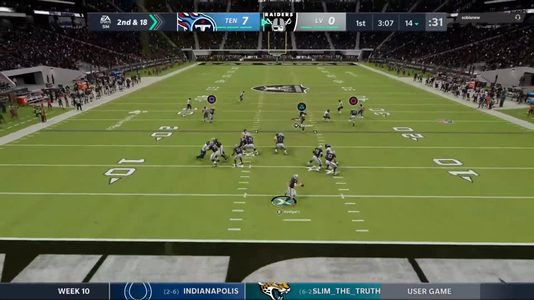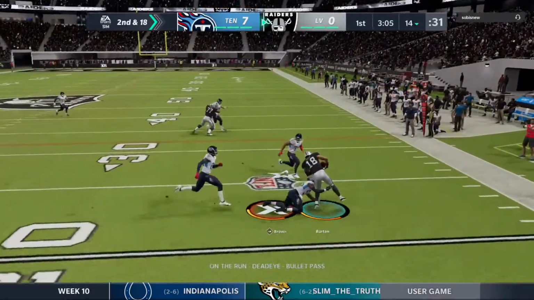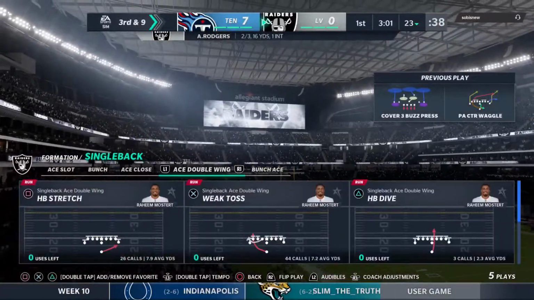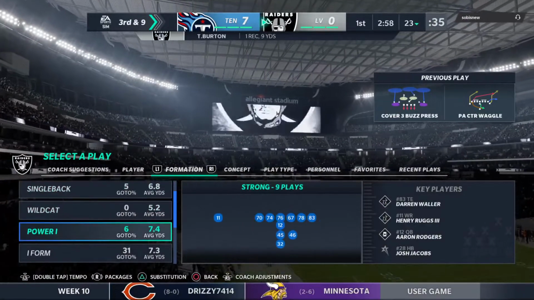Play action. Now it's Rodgers. He'll buy some time, right. Open man is Trey Burton. It's a 9-yard pickup on the play, and it'll be third down.